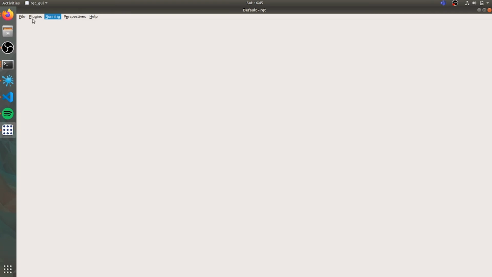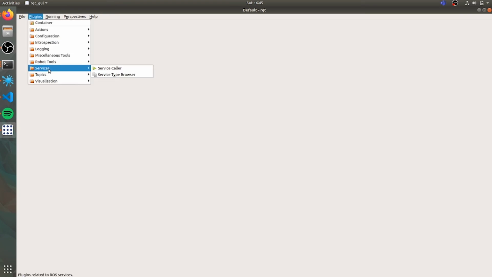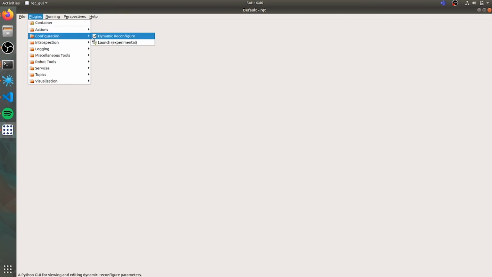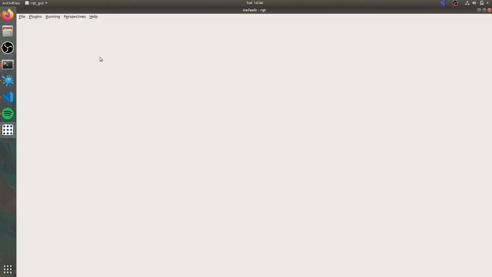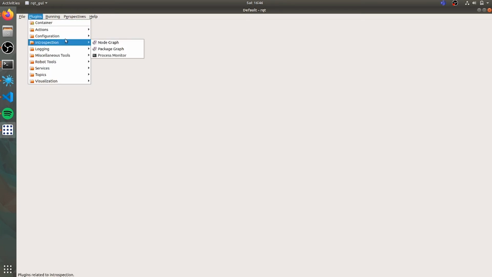This is a fresh install, so I don't really have much set up. But the real power, I probably should have just left the simulator running, but it's okay. It lags my system up anyway. There are some important things you can do in here that we use, some interesting plugins that we end up using a lot that you'll want to check out. Dynamic reconfigure. It's complaining because there's no ROS core running right now, since I shut the simulator down. So I'll just talk through these.